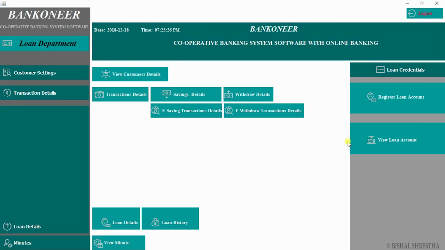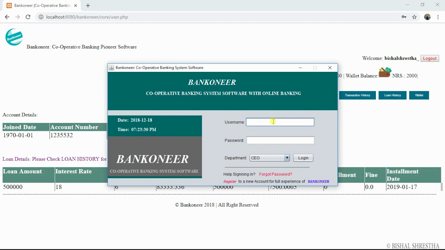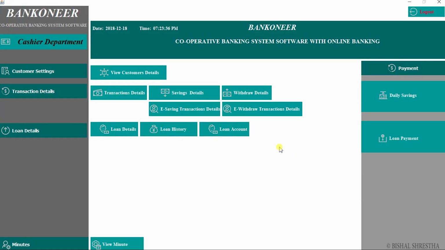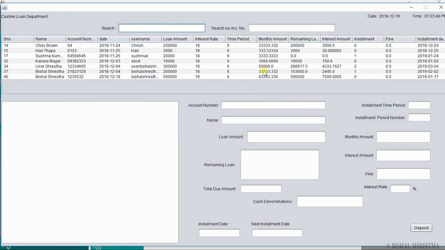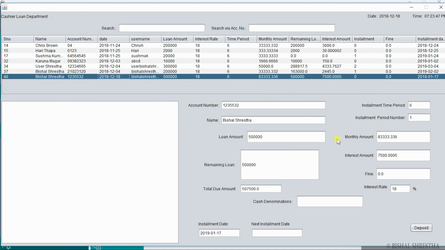So if the member wants to pay his loan, it is done via the cashier department. So once again, log into the cashier, and in the loan payment section here, the loan details are displayed, and on the click, all these are auto-filled and calculated.